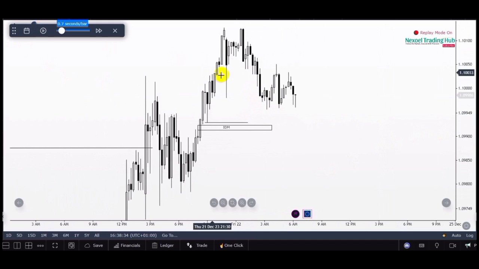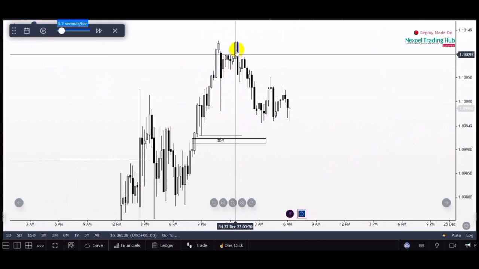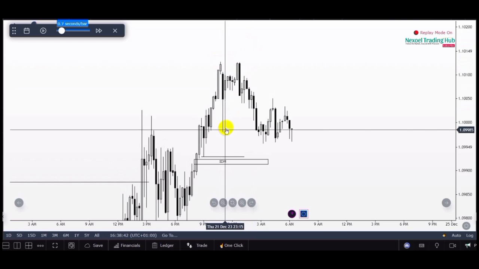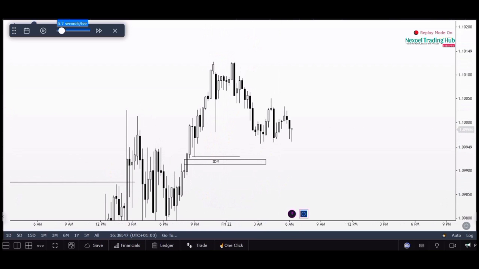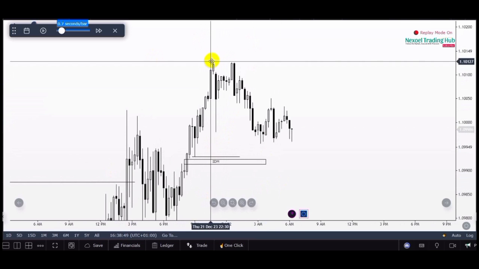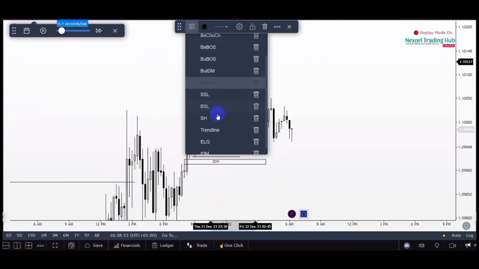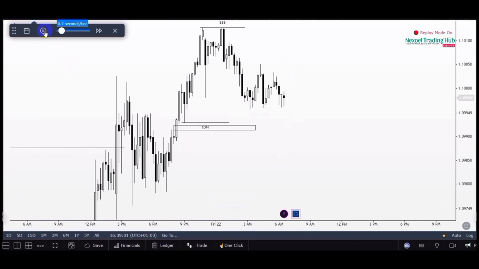Now, you would see that price returned, but this move did not sponsor the move to the upside to sweep this high point. So this is not our inducement. This is still our valid inducement. Rather, you would see price give us relatively equal highs. Liquidity resting above. So we have liquidity resting here. Let's play price and see.